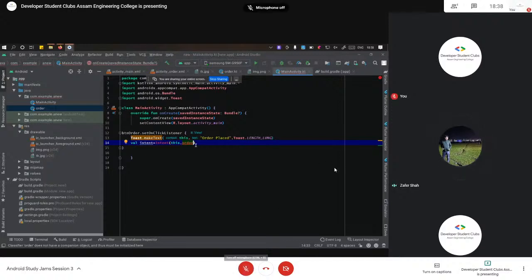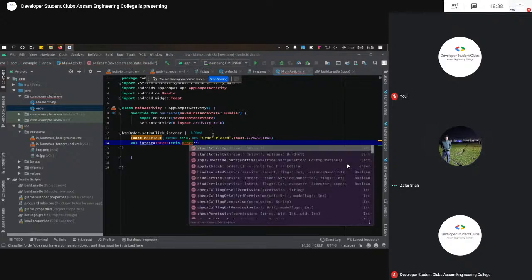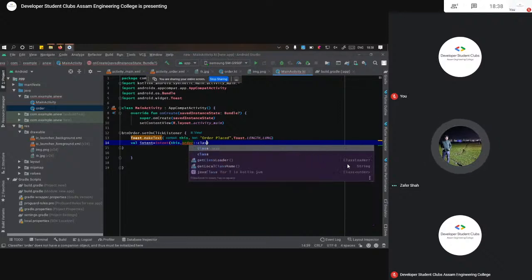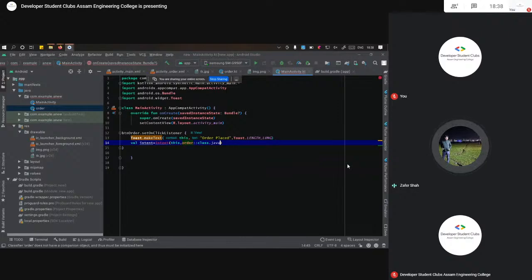Now intent order. So here I'll give two colons, then class dot java. I have to import it. To import it, it's showing I have to press Alt plus Enter.